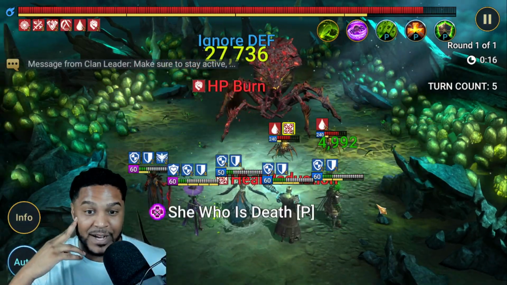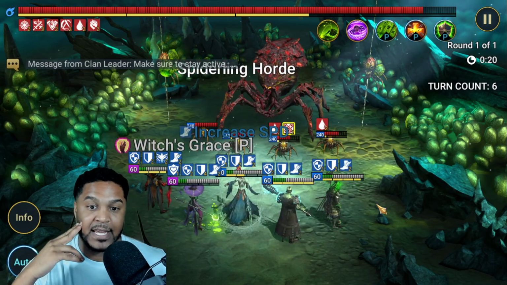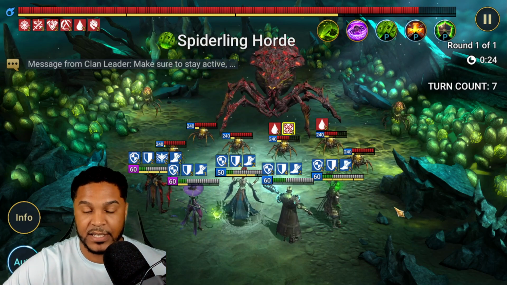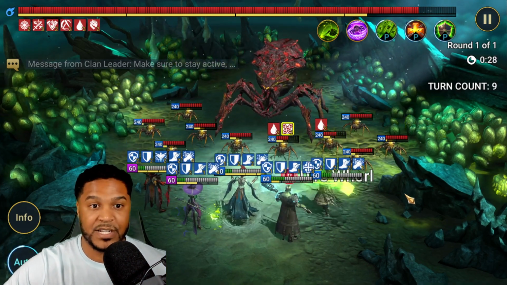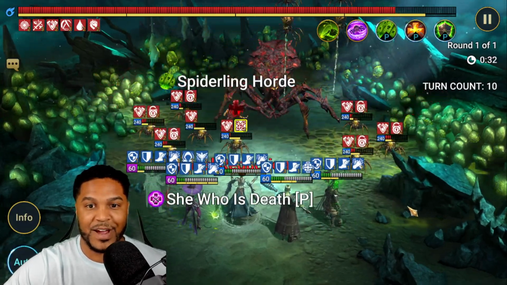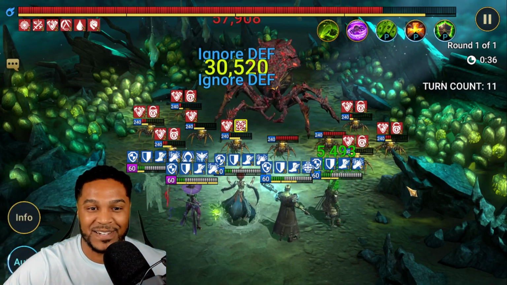If I had books in my champions too, my Morrigan, my Vlad, and my Mishinaki, this run would be a lot faster. Not having books is definitely detrimental to your team or to the damage that you can do. All right, baby's crying. I gotta go calm her down a little bit. I'll be right back.